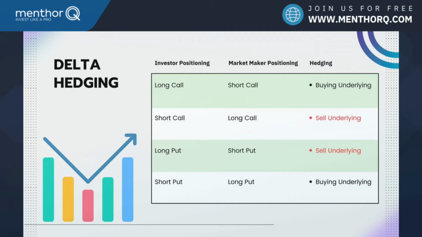And again, when delta changes fast, especially during zero-DTE calls or zero-DTE put options, we're going to see a lot of movement throughout the day. So take a screenshot, take a look at this slide, because this is very, very important. Why is this important even if you don't trade options? Because behind each move, we are going to see the hedging activity of the market makers, who are buying or selling the underlying based on how much option positioning we have in the market.